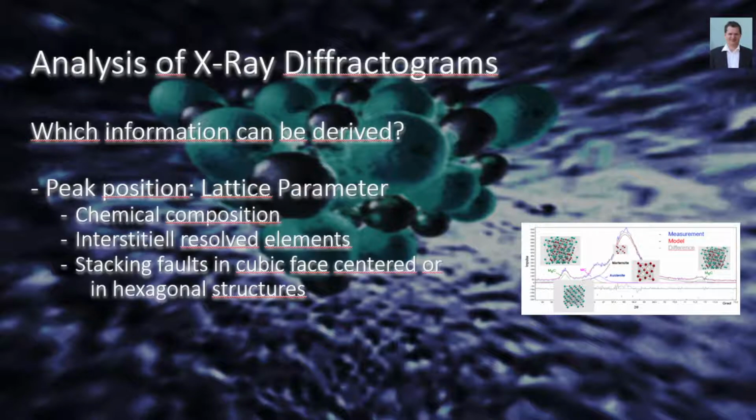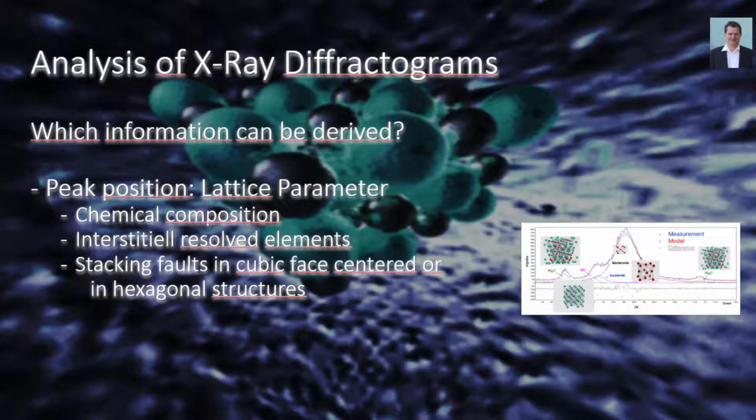From the peak positions, the Bragg equation can be used to determine the lattice planes of the corresponding peaks. The cell metrics, that is, lattice parameters and the angles of the unit cell, can be determined from the lattice planes. Among other things, the lattice parameters are indirectly influenced by the chemical composition. Different atoms and ions require different amounts of space in the unit cell. In steels, carbon and/or nitrogen are interstitially dissolved in the cubic face-centered austenite. A higher dissolved carbon content increases the lattice parameter.